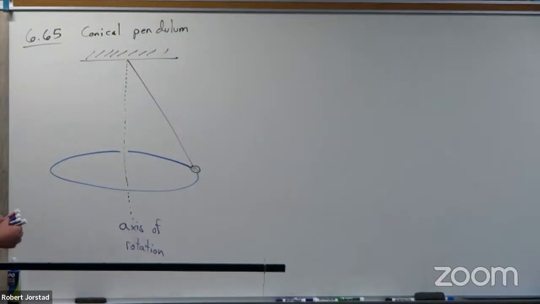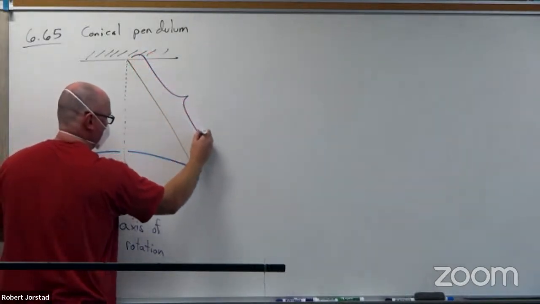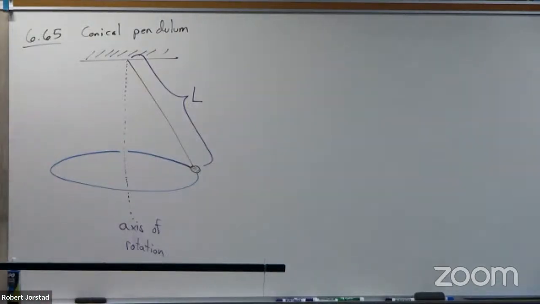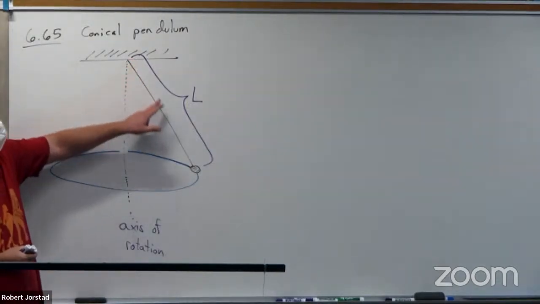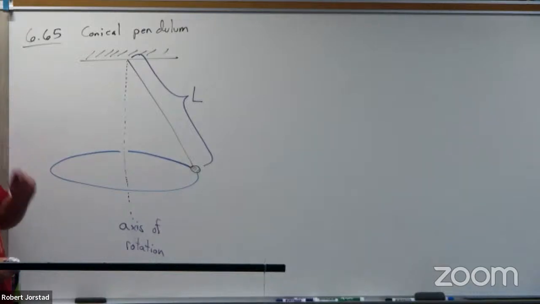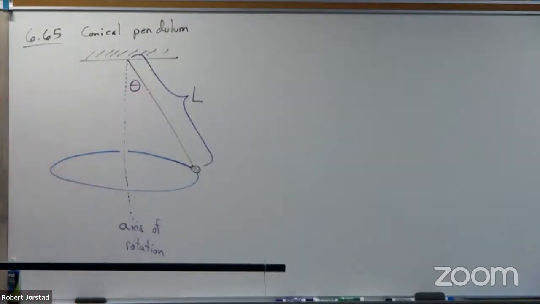We are told that this distance right here is L. And I want to be clear here, this is going to come up in lab: L is to the center of the ball. Now, typically when you're doing this, we measure this angle and call it theta, the angle to the vertical. That's just standard.